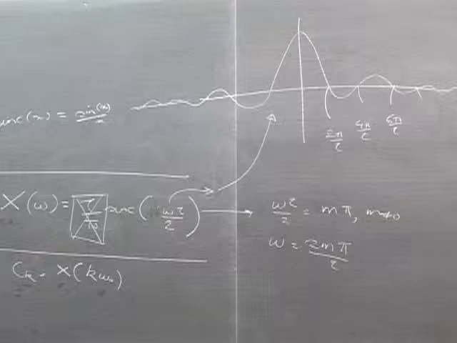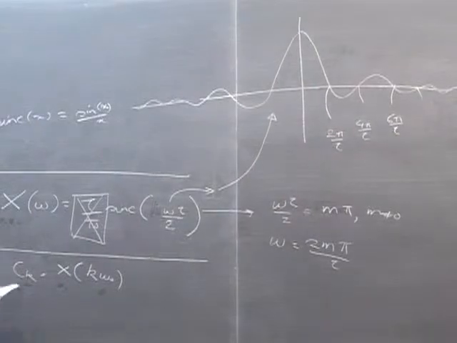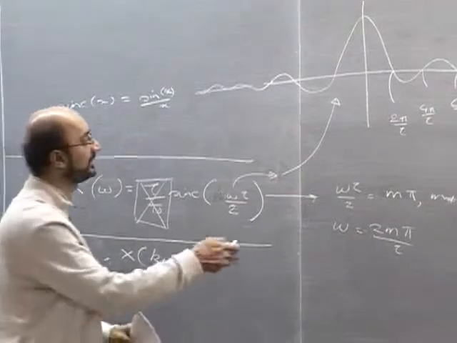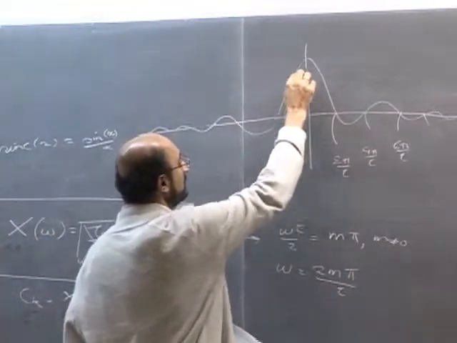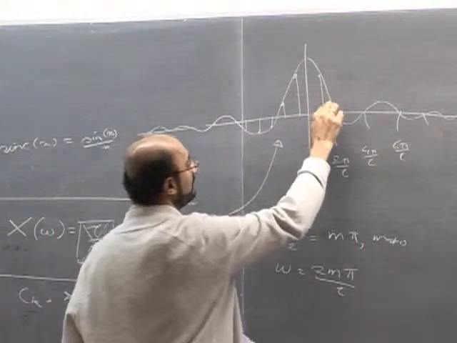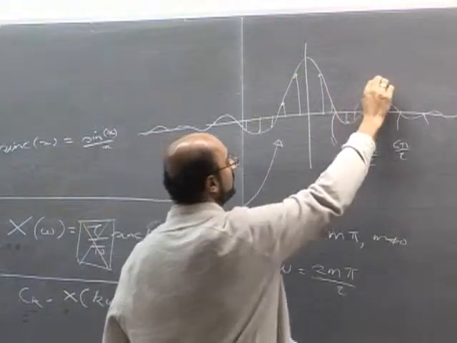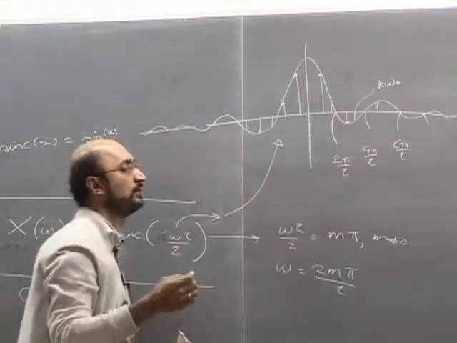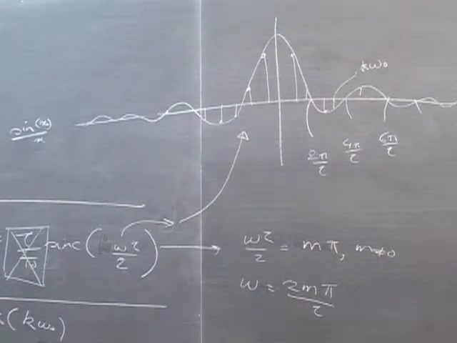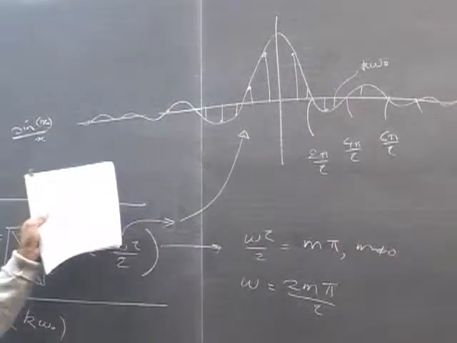Okay, now the zero crossings are not the same as the coefficients. This is just the function x of omega. Ck is given by x of k omega naught. I'm just going to sample it. So what happens is that the coefficients of the Fourier series are going to be given by these sample points, which I'm drawing over here, equally spaced apart. And basically the kth sample point is going to be k omega naught, where omega naught comes from tau and capital T0, which is the period. So the pulse width and the period determine the value omega naught.